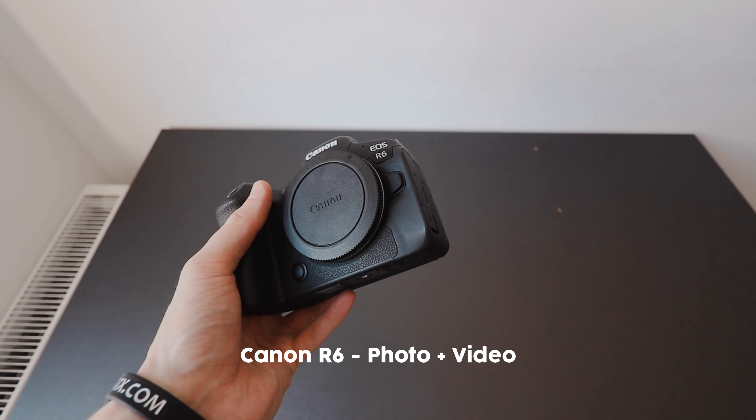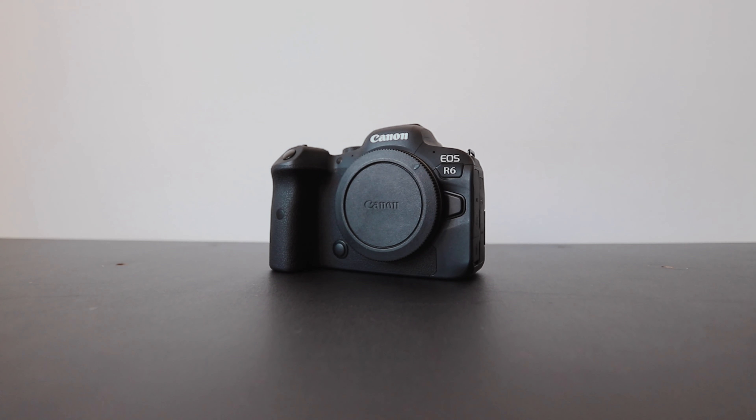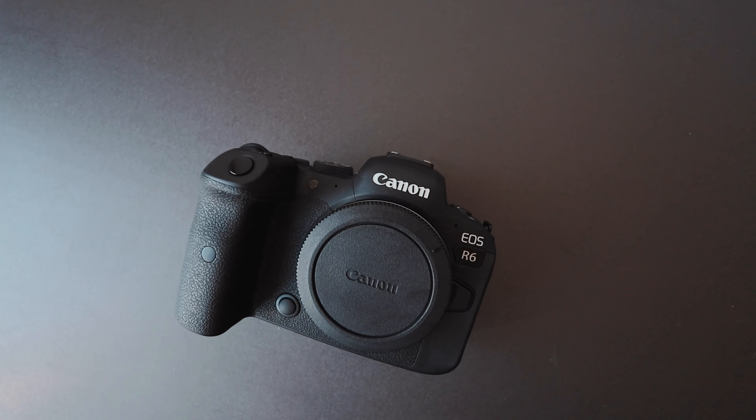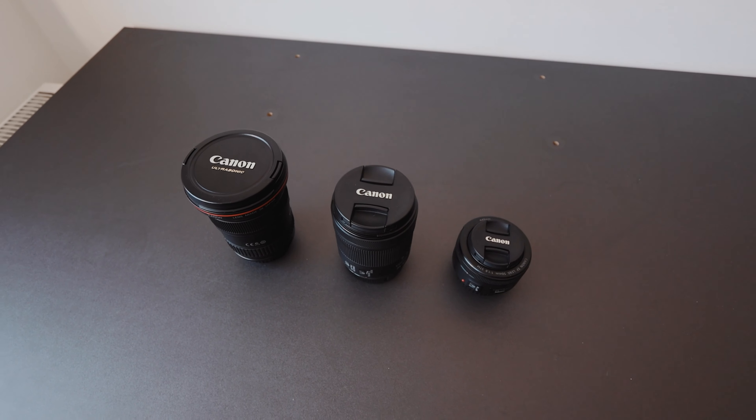Let's talk about the main piece of equipment: the Canon R6, which is my main camera for everything photo and video related. If you only know me through Instagram and YouTube you might think I just do street photography, which is true, but as an actual job I make a lot of videos for people — I'm both a photographer and a videographer. The Canon R6 is a perfect hybrid for both. I've made a seven-day review and a three-month review and covered my settings on this channel, but for now: the Canon R6 comes with me everywhere and I love it.